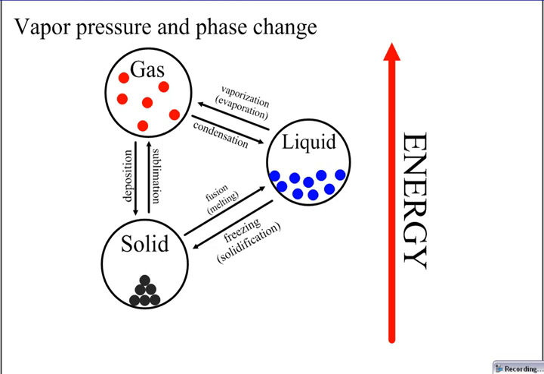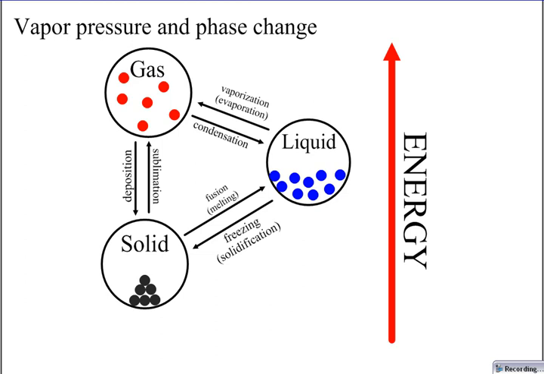Now, some solids are able to bypass the liquid phase and actually go straight to being a gas. This is called sublimation. An example of this would be dry ice or carbon dioxide, which is really just compressed into a solid form. Iodine crystals also sublime off. Those are the two most common. If a gas that is capable of going straight to a solid goes back, the opposite of sublimation, with the release of energy, it is called deposition.